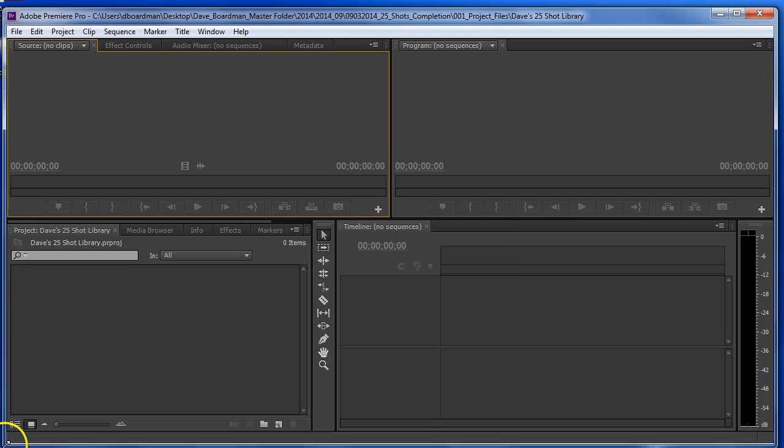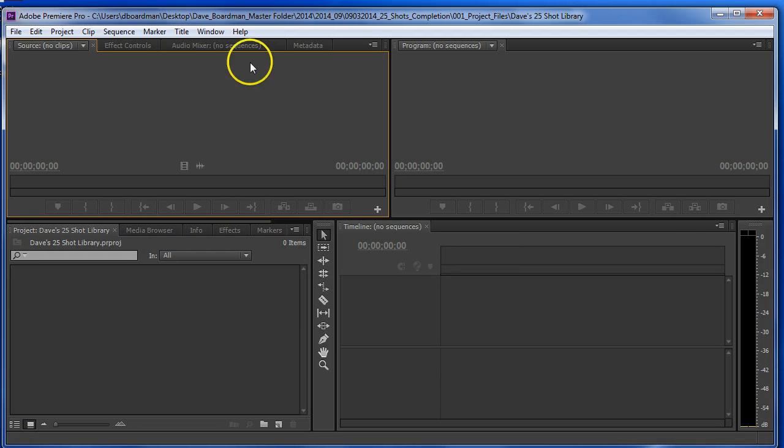So this is what the interface looks like for Adobe Premiere Pro. It's not too exciting, but here's how things work. Your clips are all going to show up in here. You're going to assemble your clips over here in the timeline. Put your clips together, edit them, the whole thing. You're going to mess with your clips up here. You'll be doing some editing and picking how long clips will be over here. And here's where your final program, or your final edited clips, are going to appear. Let me walk you through this.